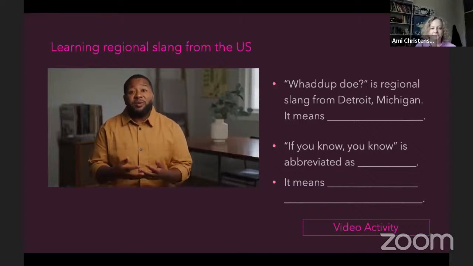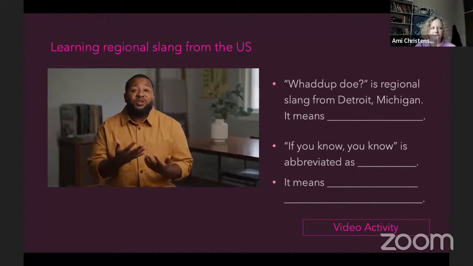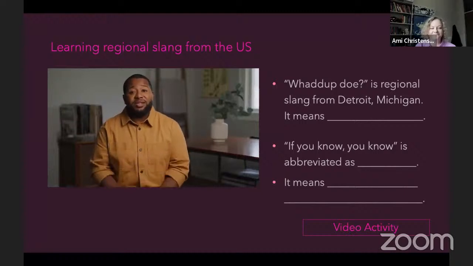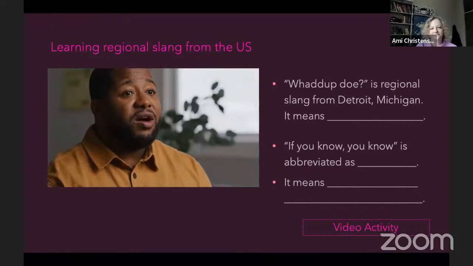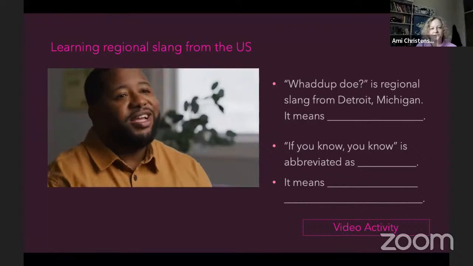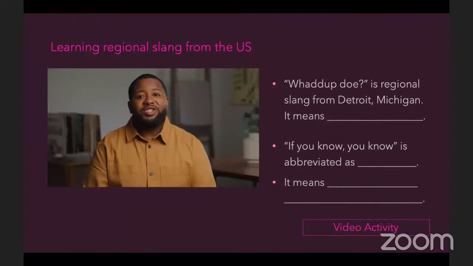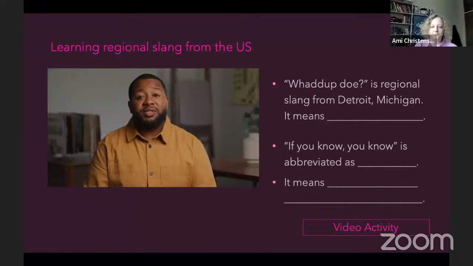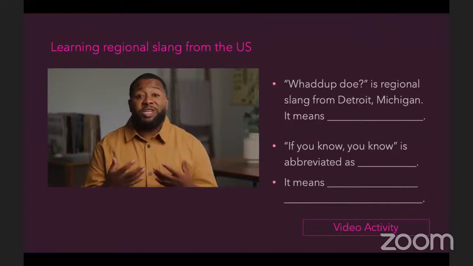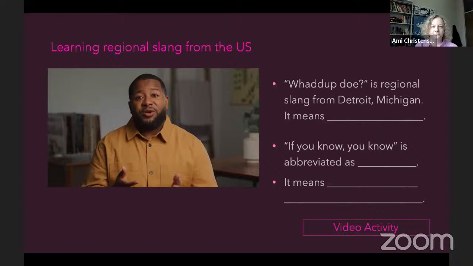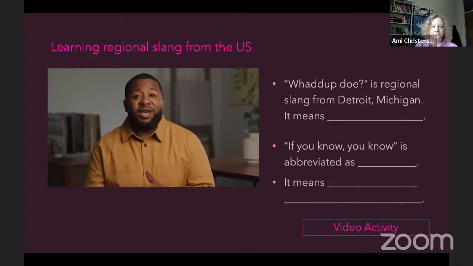Another use of a popular slang phrase can be found in the second verse of my song, Blade of Grass. In the second verse, I sing about the ways we can tap into our joy to combat the challenges life brings us. If you know, then you know, also known as if you know, is a popular urban slang phrase that's sometimes even abbreviated as just IYKYK. It's usually used to reference something that is considered to just be inside information for a particular group of people. If you're in that group, then that means you have access to the information.